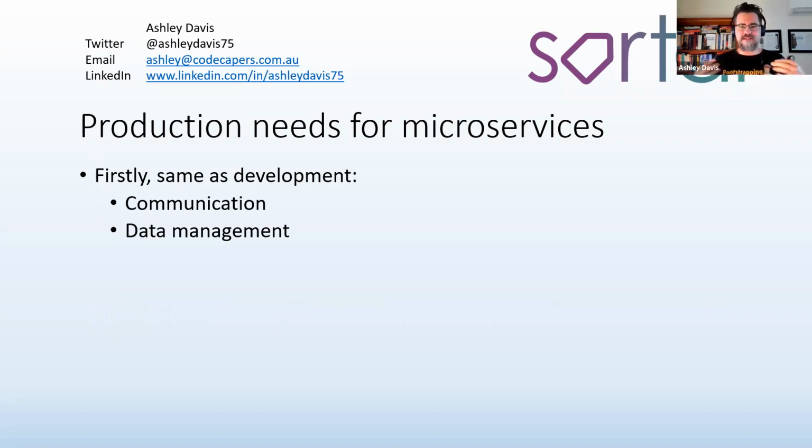Let's understand some of the basic production needs of microservices. First up, we have the same basic needs as in development, like we discussed in the first two parts of this series. And that is communication between microservices and data management, databases and file storage for microservices. I covered direct communication in the first talk. You can find that on YouTube if you want to catch up.